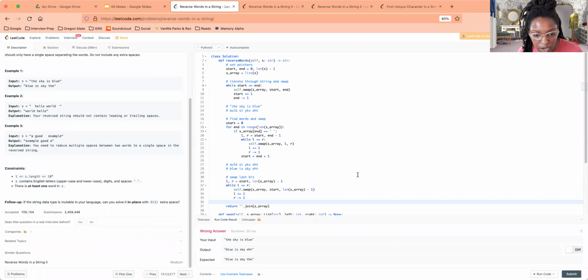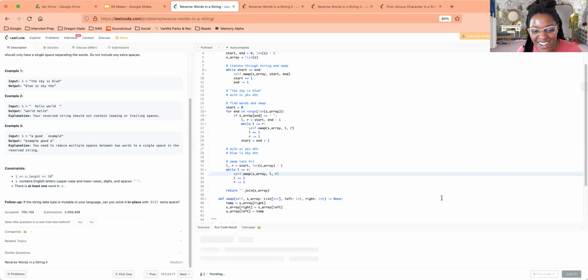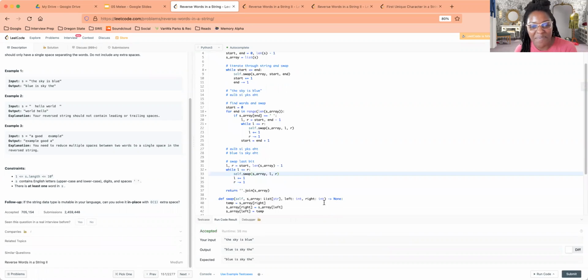We're closer. We have blue is sky, but we didn't swap this one correctly. Left, right. Oh, it's because I didn't actually pass it. Oh man, this is hilarious. This is why you're supposed to debug on your own before running it at the compiler. Okay, fine. So we have the correct thing.